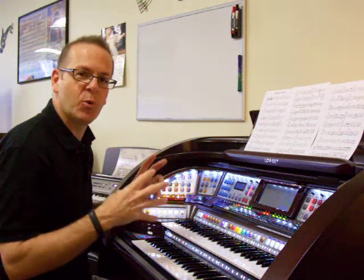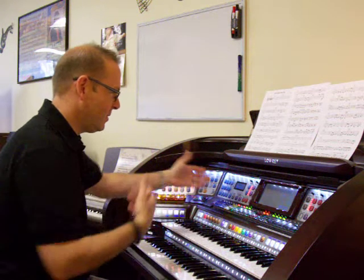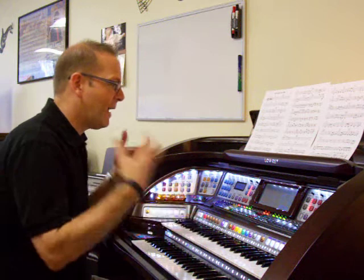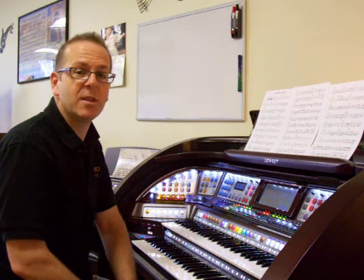So that's just a little short explanation of how the rhythm preset functions and the rhythm buttons work. You never really have to go over and touch any of the buttons on the instrument. You literally can play every song with the presets that are coming out of this unit, which is one of the things you're paying for.